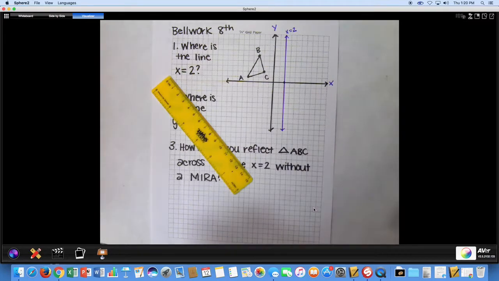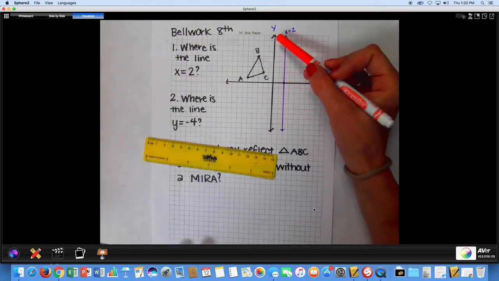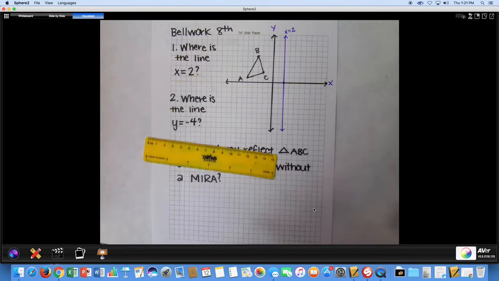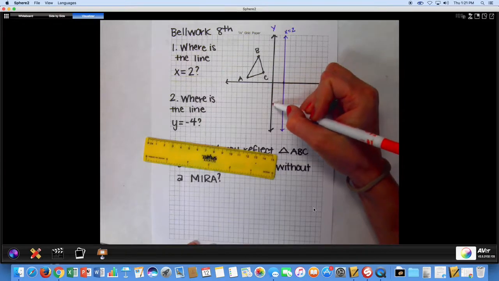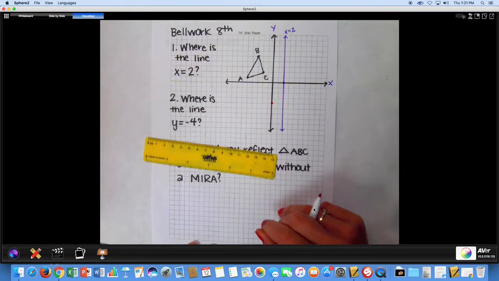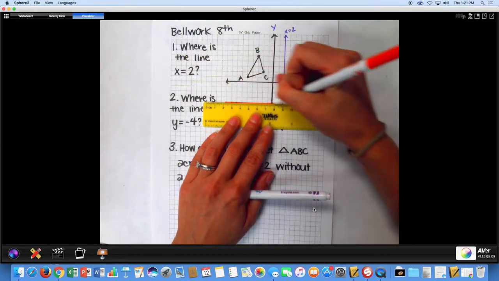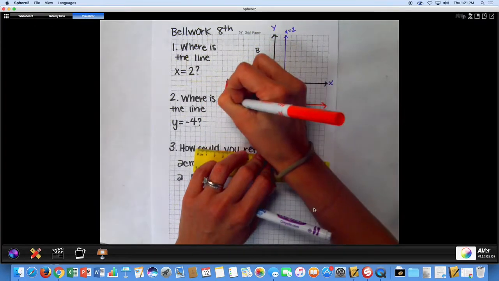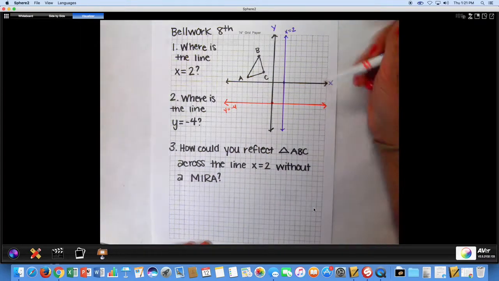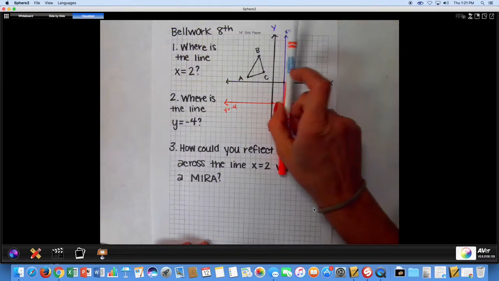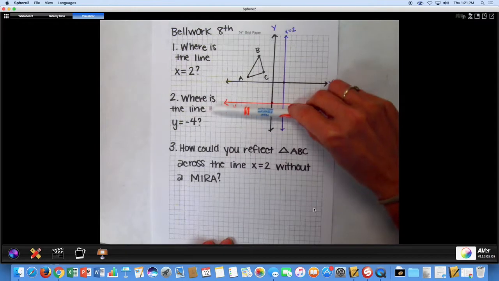Okay, which means that finding y equals -4 should be very similar. So if you look at your y-axis then, you start by counting at 0, 0 right here. Y equal -4, you go down 4, 1, 2, 3, 4. Here's the spot y equals -4, which means that the line is the line that is running through that spot. Okay, so this is the line y equal -4. The reason sometimes students get confused is that the x lines are perpendicular to your x-axis and the y lines are perpendicular to your y-axis.